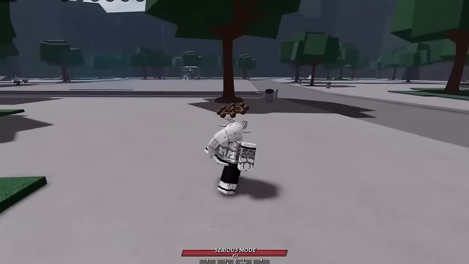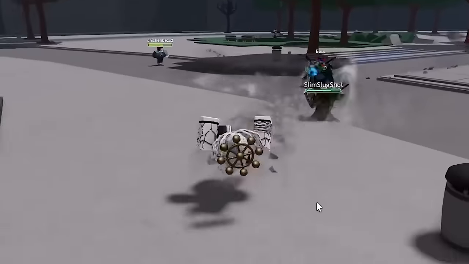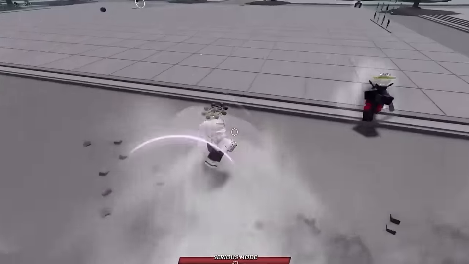We actually get flash step if we get a finisher move with the scatter move. That's like something that not a lot of people know. If you get a finisher move with one of the speedo sonic moves, you get the flash step. Nice. Scatter. Get over here. Get over here.